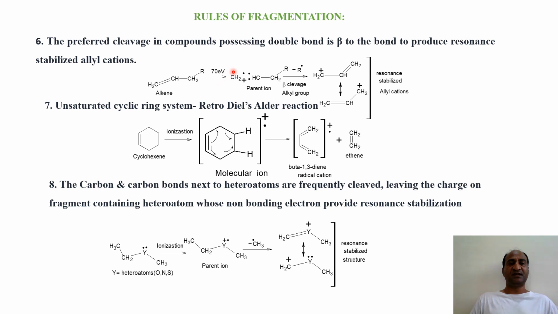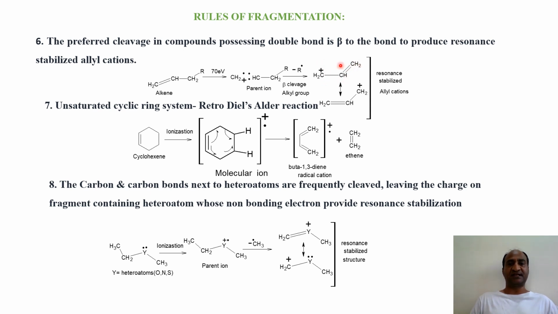Whenever we carry out the electron impact ionization, first of all the loosely held electron in this double bond is removed. So this I have mentioned as dot dot dot plus. This plus indicates one double bond electron is removed, and we are getting a parent ion. Then there is a cleavage from this beta position, that is adjacent to this CH. This is alpha carbon and this is beta. So here R dot is removed, and we are getting a CH2, single bond CH, double bond CH2.